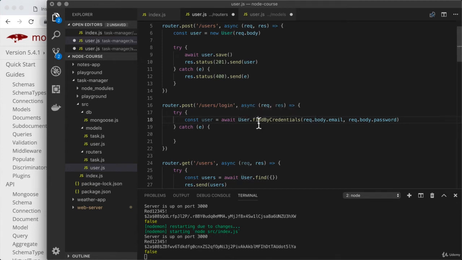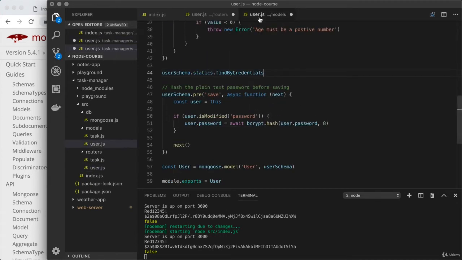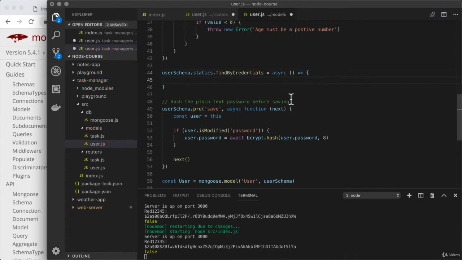So right here, user.findByCredentials will call whatever is defined on userSchema.statics.findByCredentials. Now, we're going to set this up as a function, and we'll set it up as an async function. It's going to accept those two arguments that we chose to provide. Right here, we can indeed use an arrow function as the this binding isn't going to play a role. And we're going to have our arguments, the email as the first one, and the password as the second one. Now, it's our job to attempt to find the user by those pieces of information.